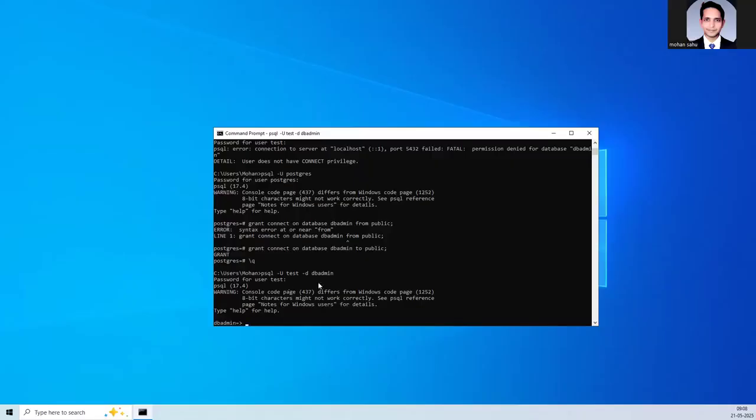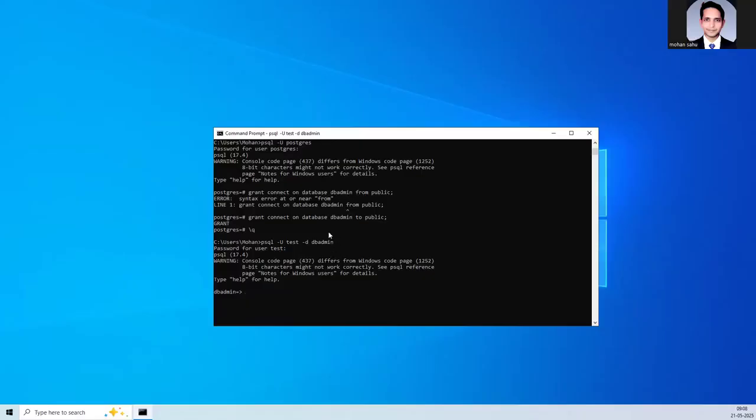One more thing. We have already seen that this user does not have permission to create a database. Now, if I want to convert this test user, that is a public user, to the super user, what command can I run?